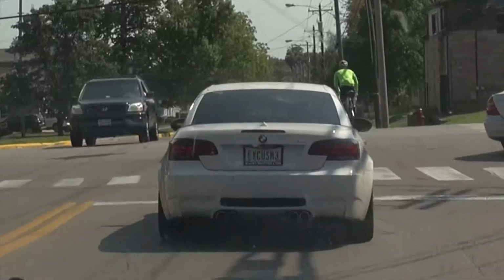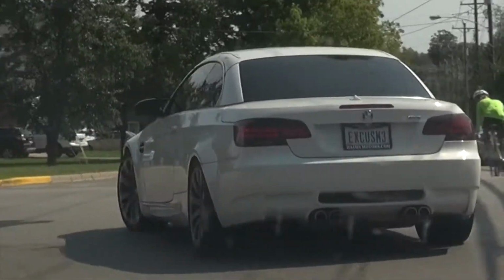Navigation, I mean, I like the layout of everything. I'm a big fan of this. I think it's the iDrive system or something right in front of the armrest, so you don't really have to move at all. It's right where your hand falls, so I feel like it's ergonomically correct.